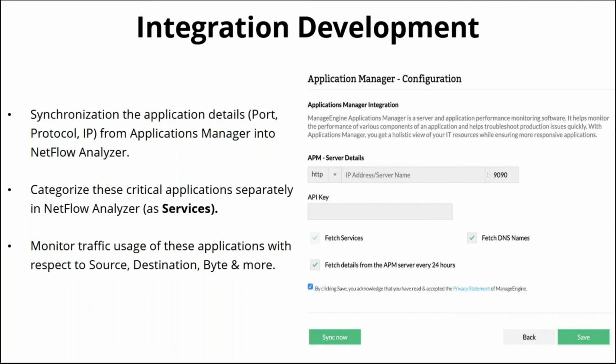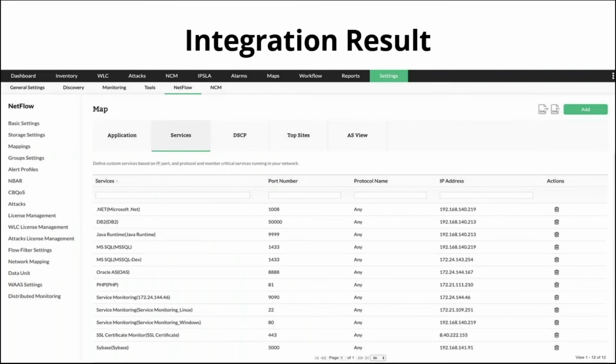Once we categorize them as services in NetFlow Analyzer, we will be able to clearly see how much traffic has been consumed by the applications which are getting monitored in Application Manager. So the result is something like this. This is what the services I was talking about.